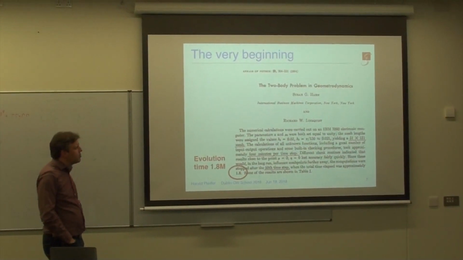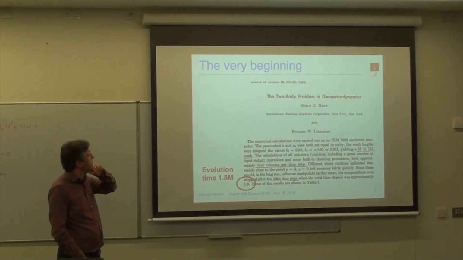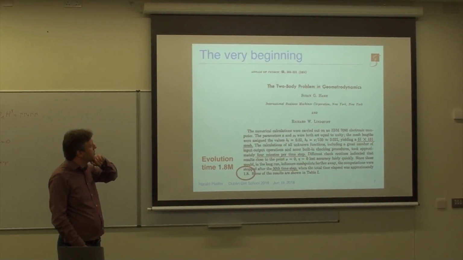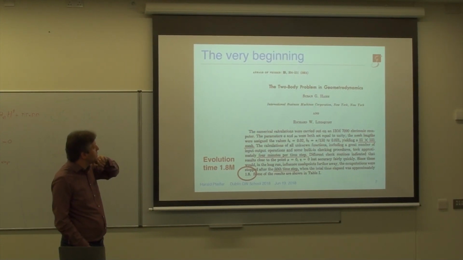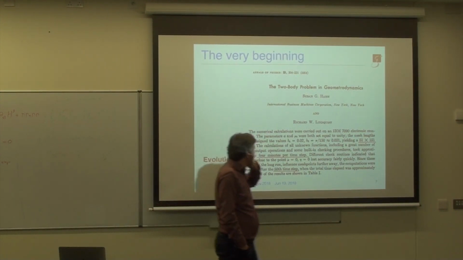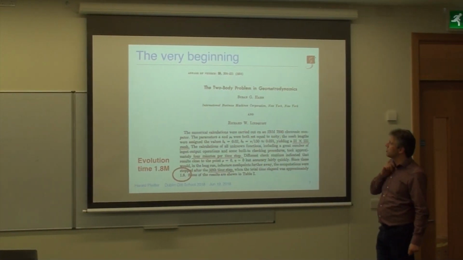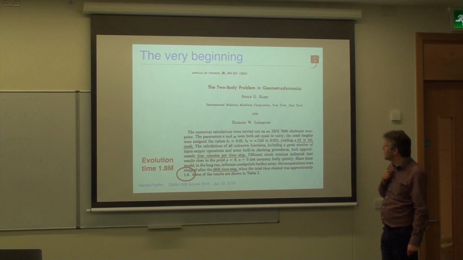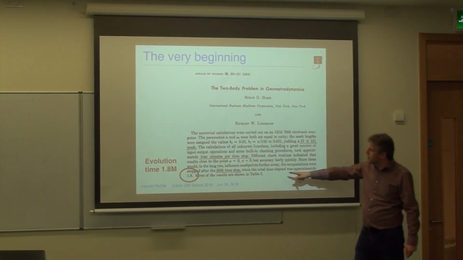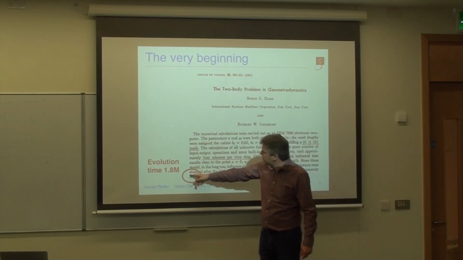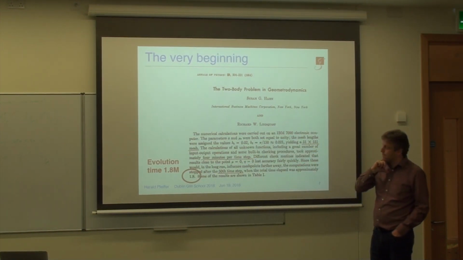Coming back to some of the history again, I was already mentioning over the last few days. This is again the title page of this very first black hole evolution. I got it wrong a few days ago in that the grid size was actually 50 by 150 points, not just 50 by 50 points. And the important thing I've highlighted here is that the evolution time is 1.8 in units of the total mass of the system.